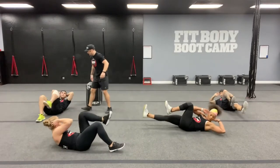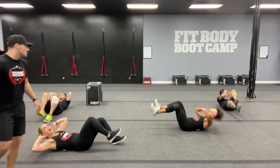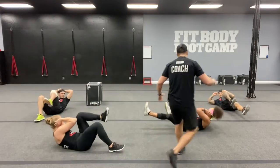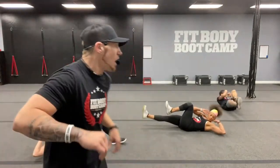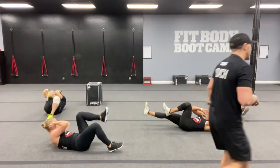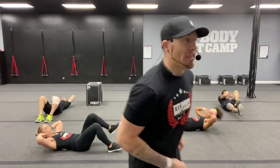How's that tummy feeling, Jenny? How's that tummy feeling, Renee? Oh, so good. Abs, baby. Let's go. How's your tummy feeling at home? Do you feel it burning? Because if you do, that's good. That means you're earning. Come on, let's go. 10 seconds. Fight it. We've got 5 on the clock. Here they are. 3, 2, 1. Rest.